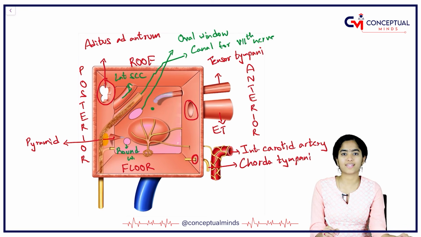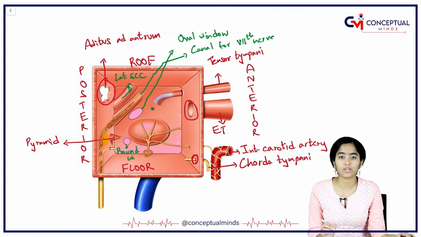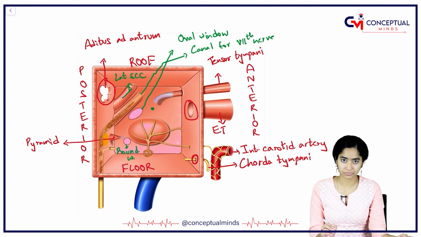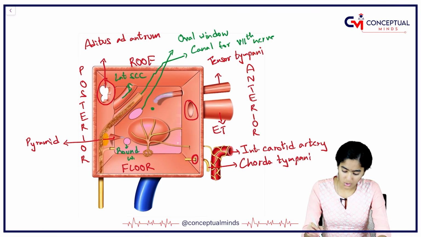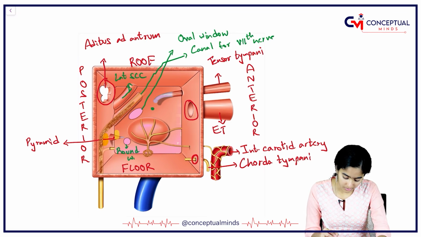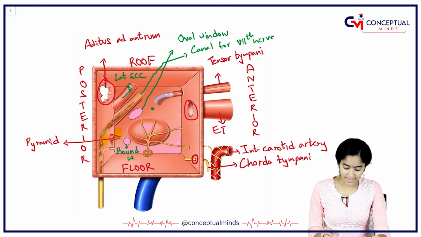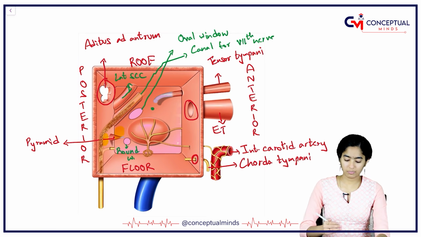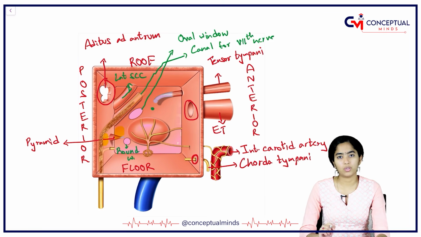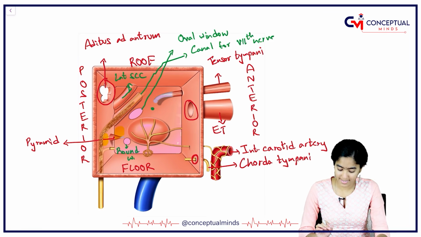What are the boundaries of sinus tympani? Based on that, let us try to locate where sinus tympani should have been present. It is medial to the pyramid, so it is present somewhere here. So we have sinus tympani, pyramid, and then the facial recess. So somewhere here is the sinus tympani. It's medial to the pyramid. Above it is the ponticulus and below is the subiculum. They are nothing but two bony crests.